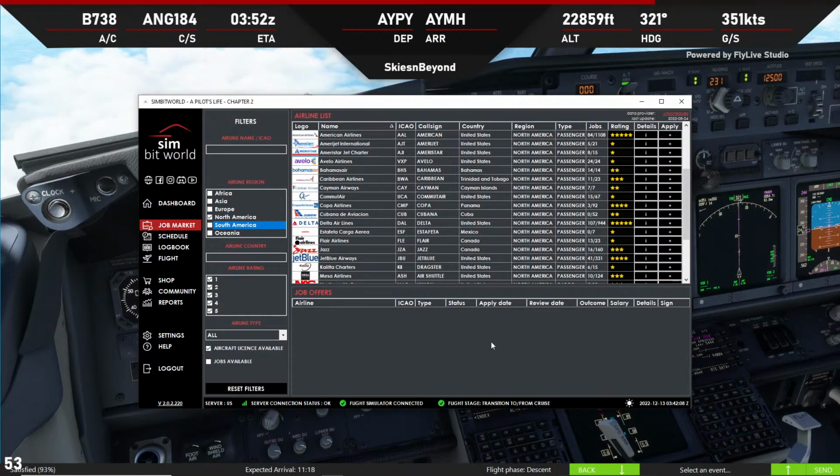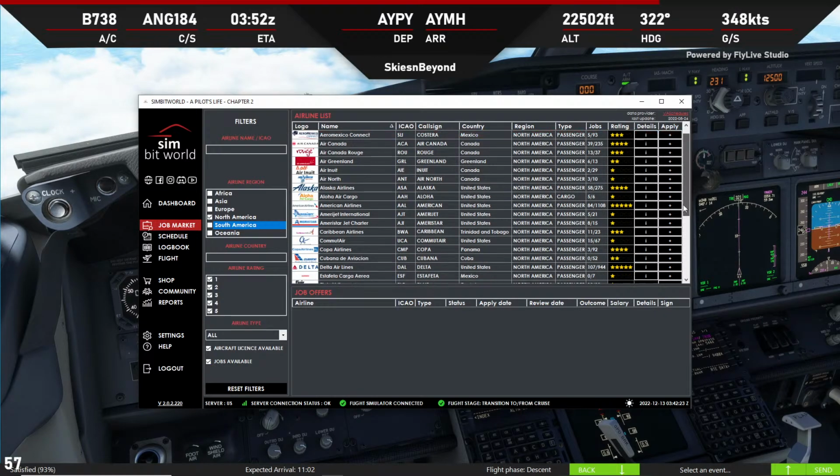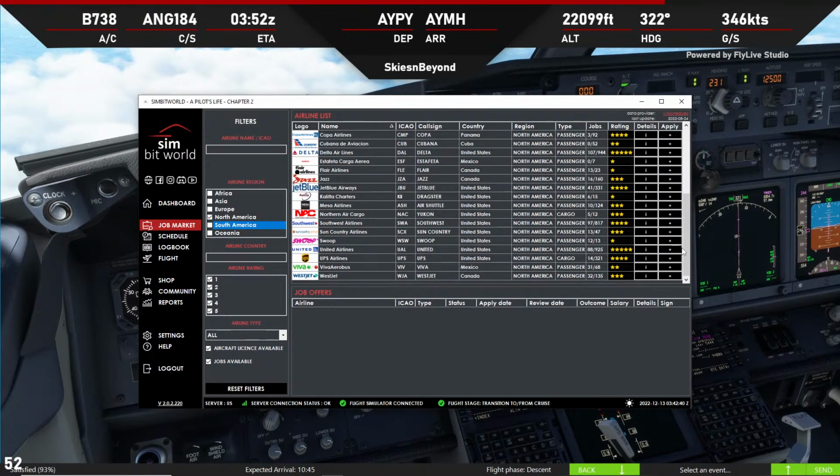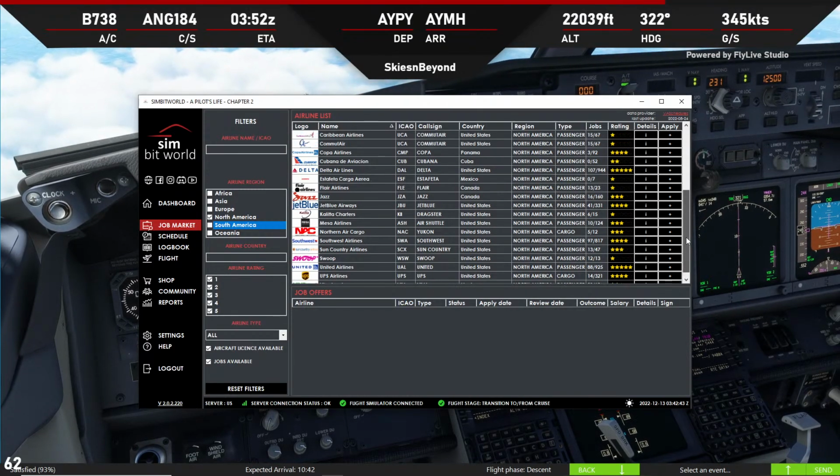This is stupid. Aircraft licensing, this is where it's wrong. JetBlue Airways, they only fly the A320, they're only flying Airbus and the E-Jets. But Kalita, Mesa, let's just do jobs available. Maybe that'll change it. No, it doesn't change it. And they all base it off a rating too. Like currently, I think Kalita has a 1-star rating. Swoop has a really low rating. I'm not too sure exactly what all the ratings mean.